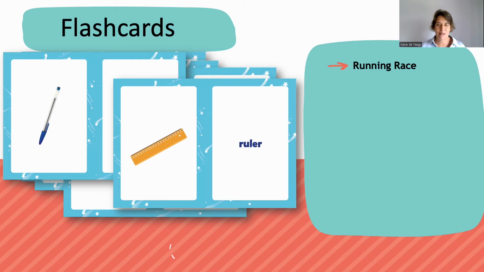So a classic and one that I really enjoy doing is a running race. So taking your flashcards and sort of putting them up either around the classroom, if you are able to do that, or on the board. Again, remember, you can use the digital version of the book to display some of the flashcards on the board, or even on the floor of the classroom, however you prefer, and divide the students into groups.